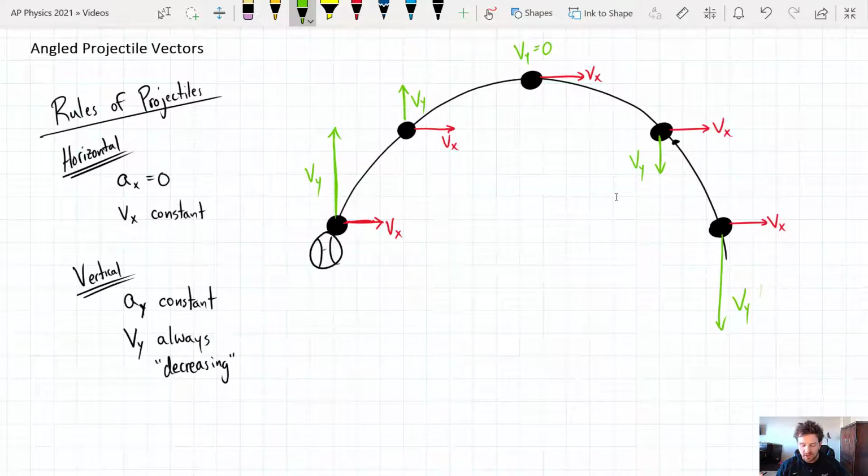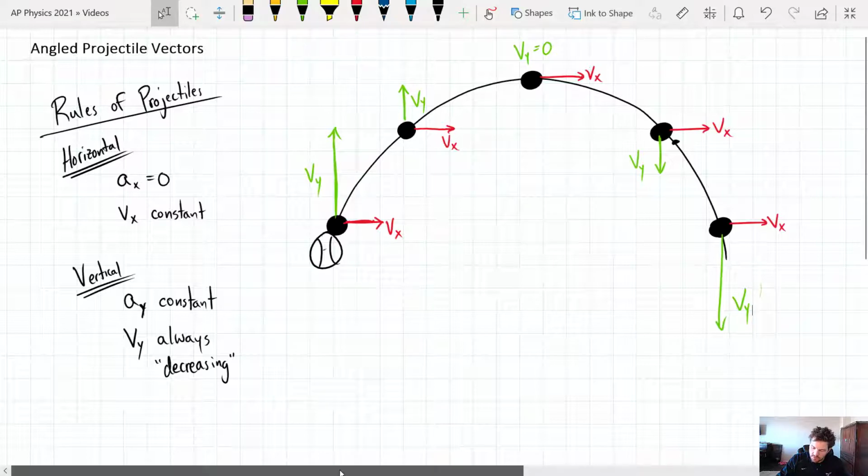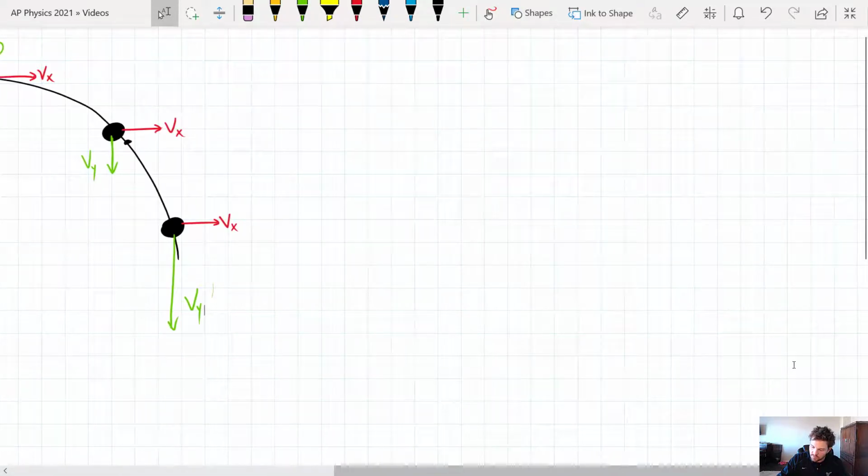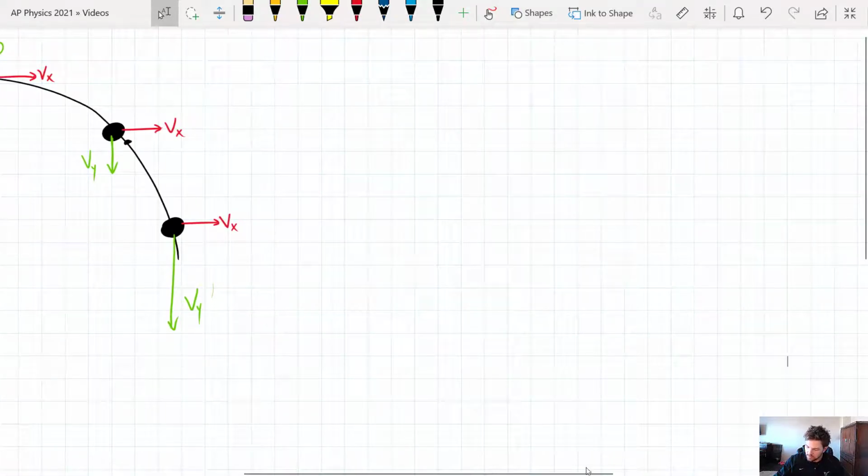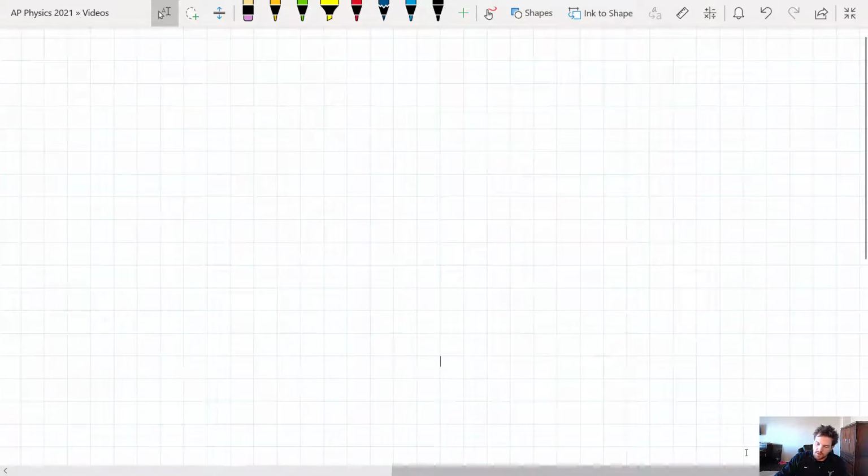If we put a radar gun like the cops use to measure speed on your car, right? Or like how they measure pitches at a baseball game, stuff like that. If we wanted to measure that, it's really a combination of these two vectors. So I'm going to scroll over to the side real quick to do a little side work.